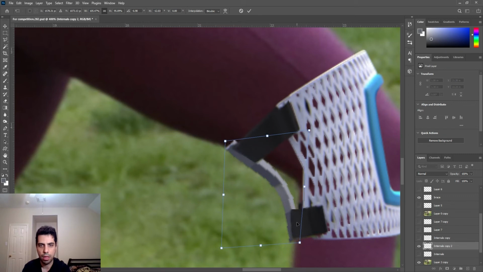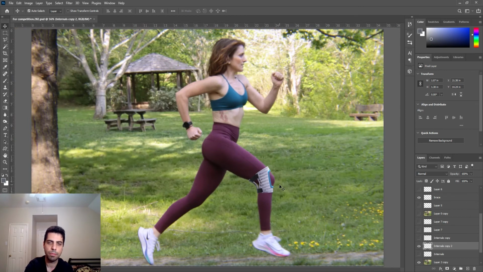And it can't just bend as much as I bent it in the other one. It has to have some pressure on it because of all the electronics, of course. Alright, I think this looks decent.